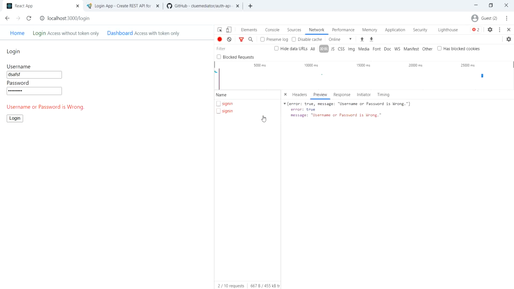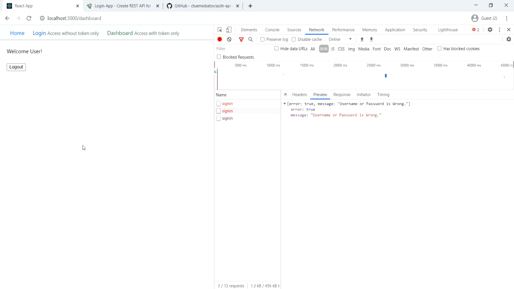This is also coming in this API call, so this is also fine. Let me write correct informations, cluemediator, and password is 123456. Okay, yeah, we can see right now we are on dashboard after successful call.